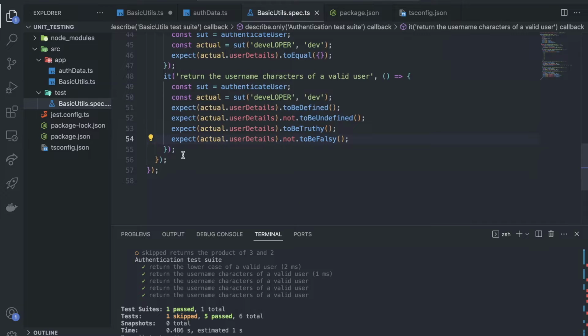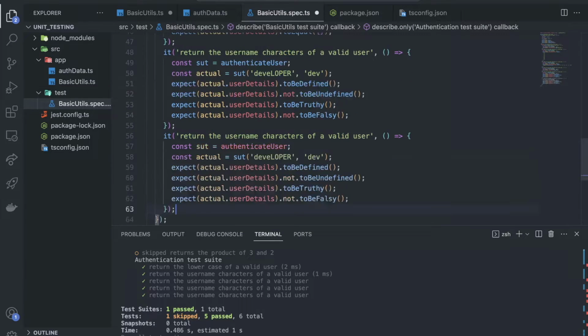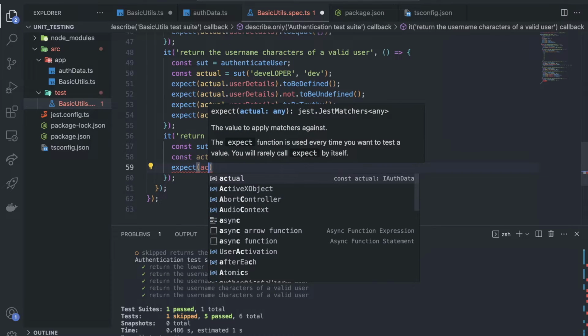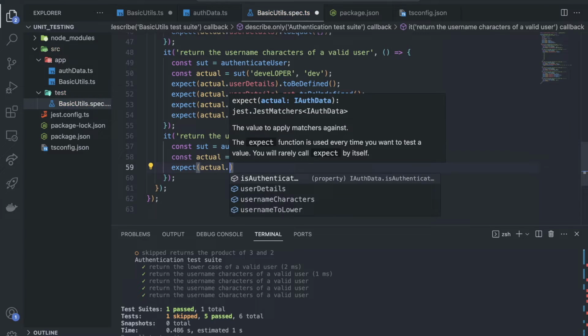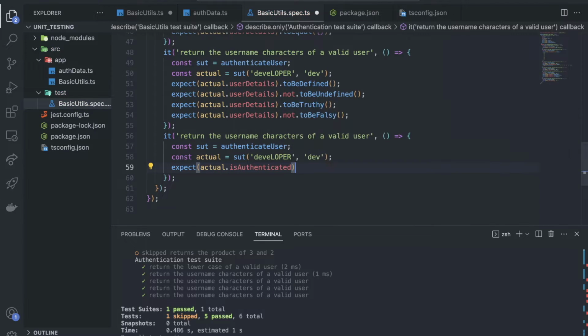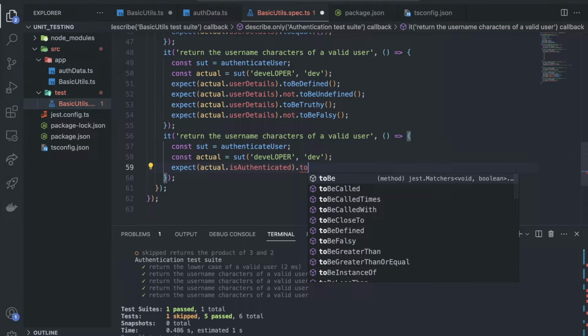We also have a boolean. Let's also copy this, and we can remove this part. We don't need it. So let's write our assertion, expect actual dot user details. Now let's check for is authenticated, which is a boolean. So remember, if here we have true, we can use to be truthy or not to be falsy.